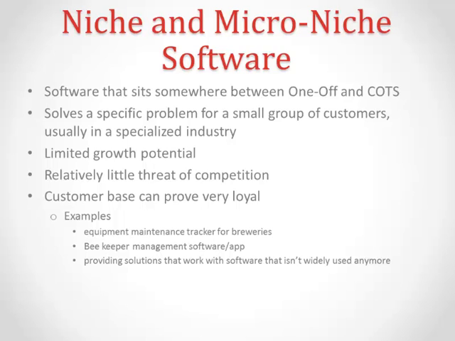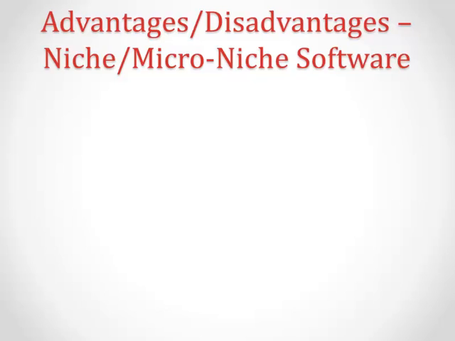And there's also this category of niche and micro-niche software that is worth looking at for some companies. It's middleware for products that aren't used very much anymore, such as RealMedia or Lotus Notes. Companies like that that are still around probably will be for a long time. However, it's not in huge demand, but for the customers that actually still use this stuff, it's extremely important that they have somebody that can write software to make it work for them the way it needs to work. Let's examine more closely the advantages and disadvantages of niche market software.